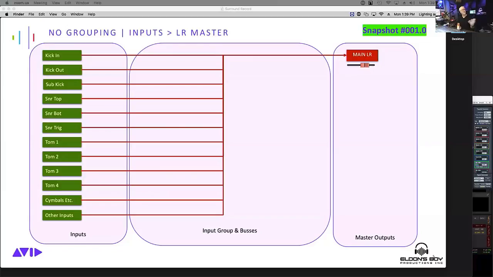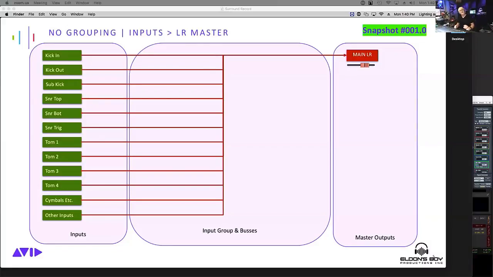So right now we have all inputs. Wow, I just got louder. Did I just get louder for everybody else? Oh boy, that's okay. It's first day, first show. We'll get it figured out. Better level for me. Okay, well that's good. It actually sounds better in my ears too.